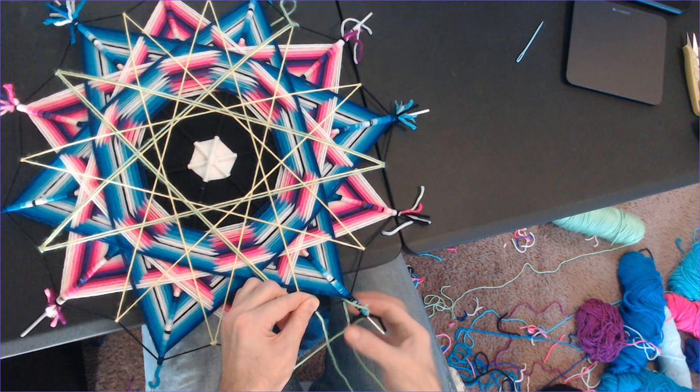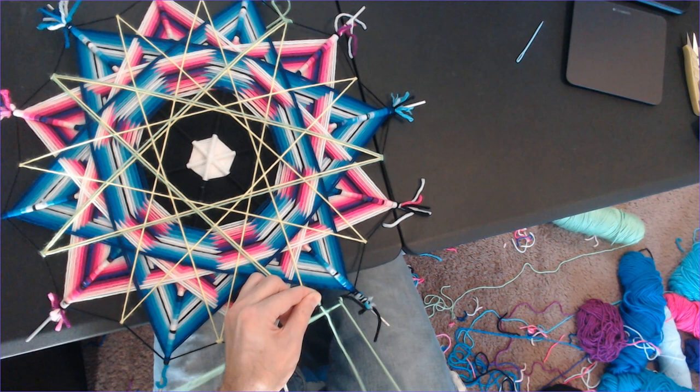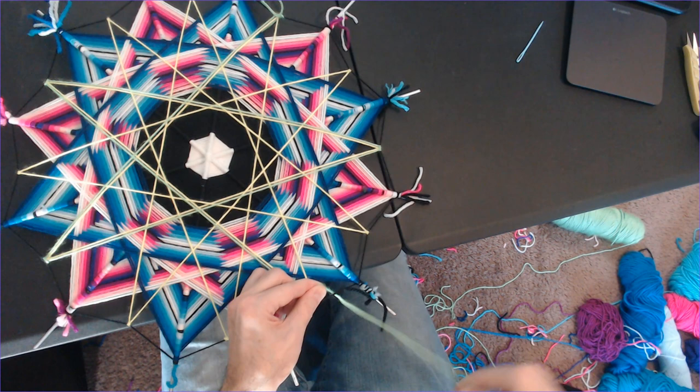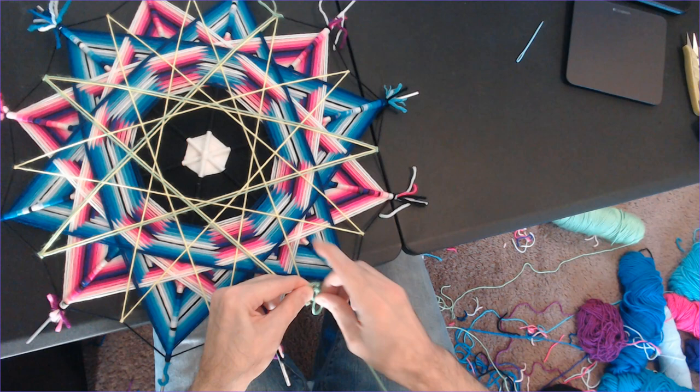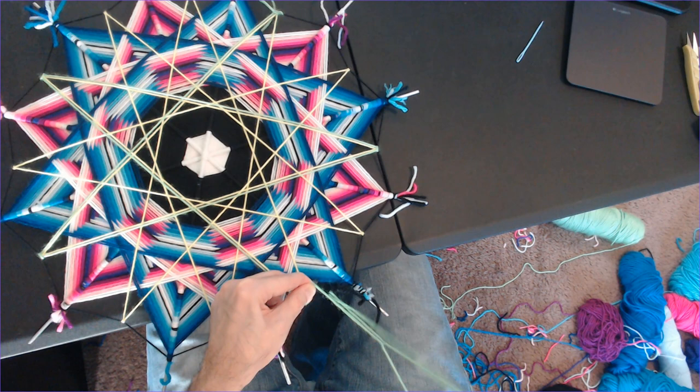It's always getting caught right there. Anyway, I'm going through that space right there with the yarn to the front of the mandala. And then I'm taking the loop that I have here. See, now I've got a loop. And now I'm going to go through that loop. And now I'm on the back of the mandala again. Okay? And I'm going to pull all the yarn through that loop. There's so much yarn, so it looks really crazy right here.